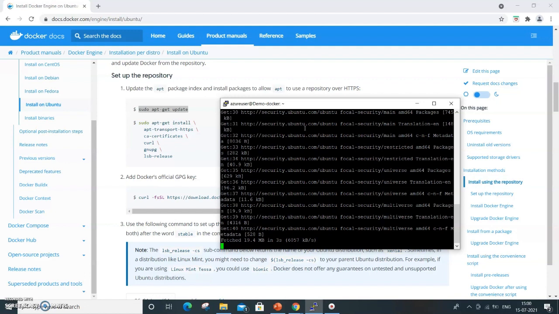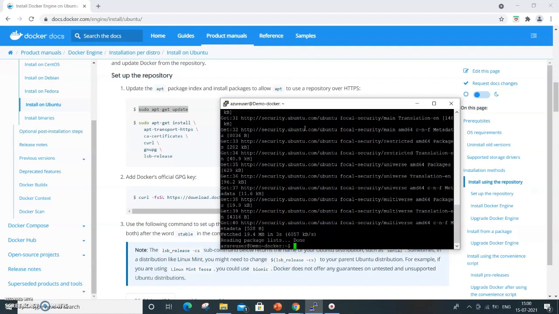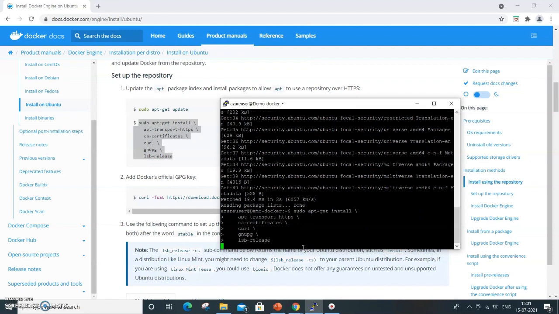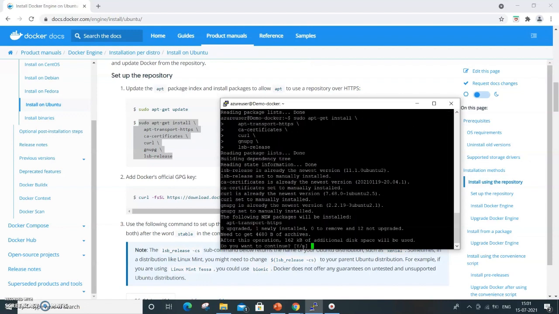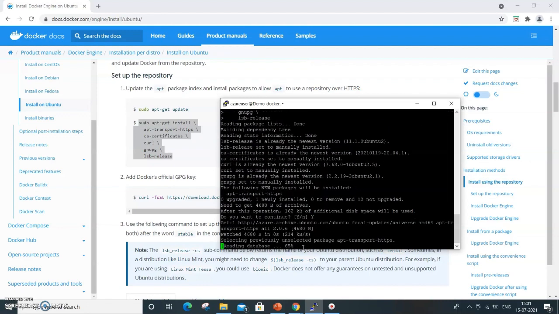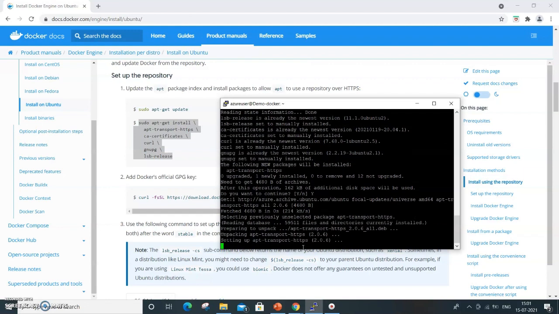All this will take its own time depending upon the network speed. So it has completed, and we'll run the next command. So this is the next command, and that is also done.